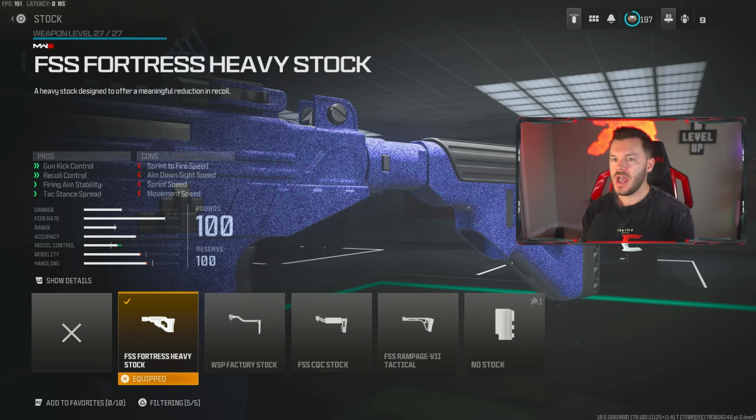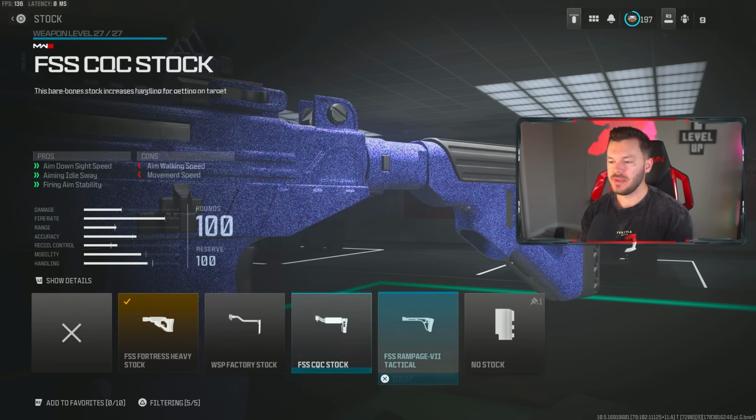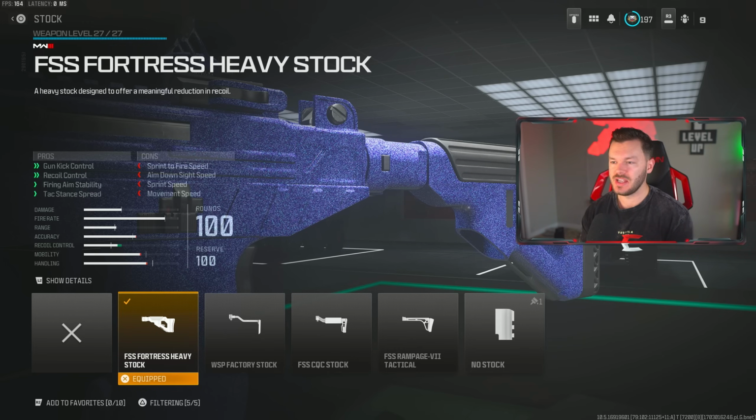Now we're gonna go on back here and run the FSS Fortress Heavy Stock, just helping us out with gun kick control, recoil control, firing, aiming stability, and tac stand spread. Just stabilize the gun out, though you guys could probably get away with running something else if you really wanted to because it's so stable kind of anyways, but this just makes it even more so.